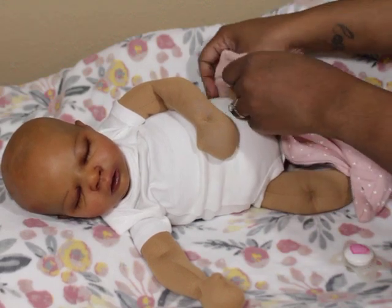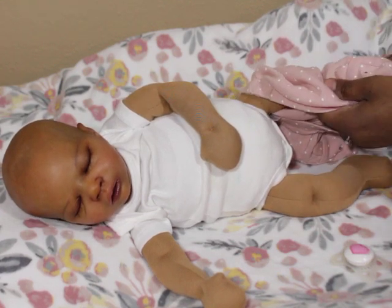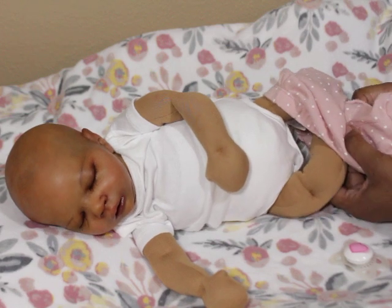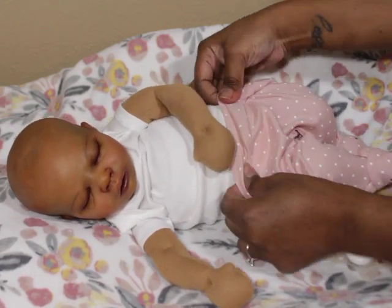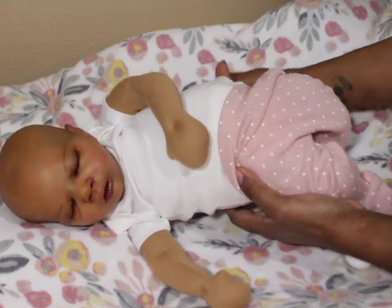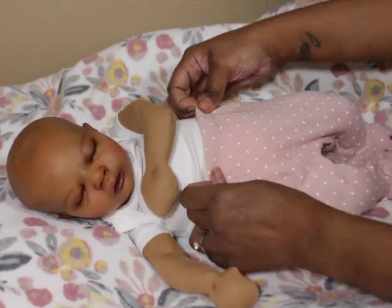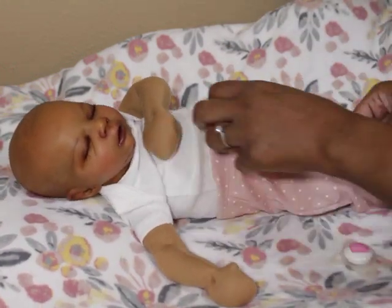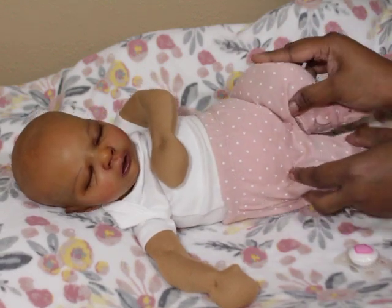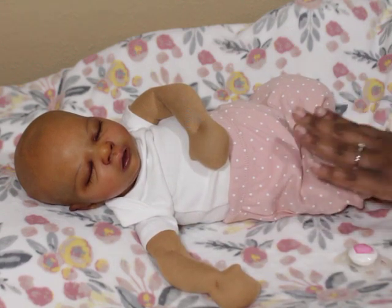I believe Reggie Dolls says this is her small newborn. You've got different styles — you might want fatter limbs, etc. But for me, I just really love the cuddle factor of this baby. I can literally sit and hold this baby and really enjoy it. I could not enjoy the stiff cuddle bodies I've had in the past — they were very, very stiff and rigid. She can wear some newborn clothes, like Carter's newborn, but I actually like her more in preemie size for certain outfits. I rooted her eyelashes and gave her a magnet, so she does take a pacifier.